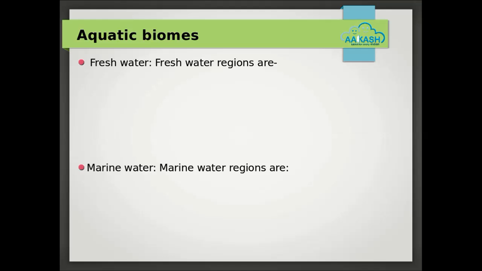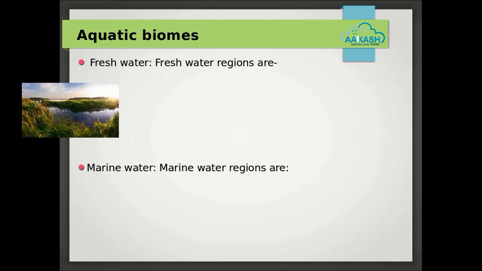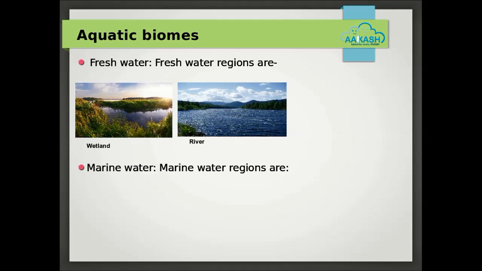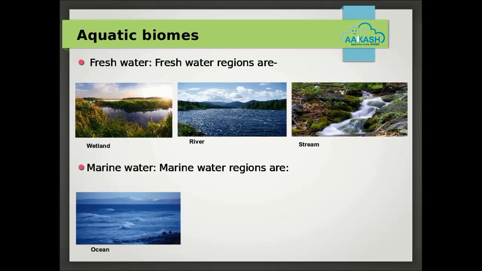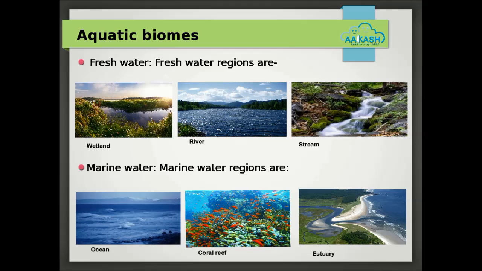Aquatic biomes. Aquatic biomes are dominated by water. It covers about 75% of Earth's surface. It chiefly has two regions, namely freshwater and marine water. Freshwater regions have a very low salt concentration. Examples: ponds, lakes, streams, rivers and wetlands. Marine water regions cover up to 3/4 of the surface of the earth. Oceans, coral reefs and estuaries are considered under marine regions.